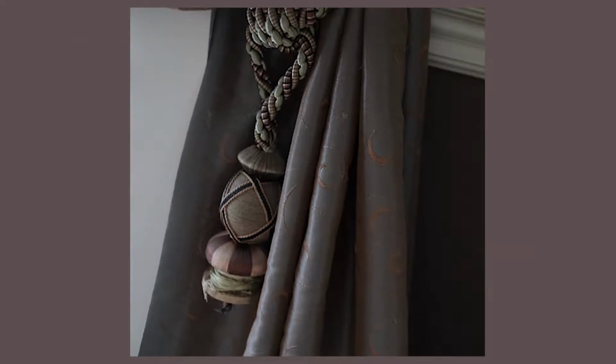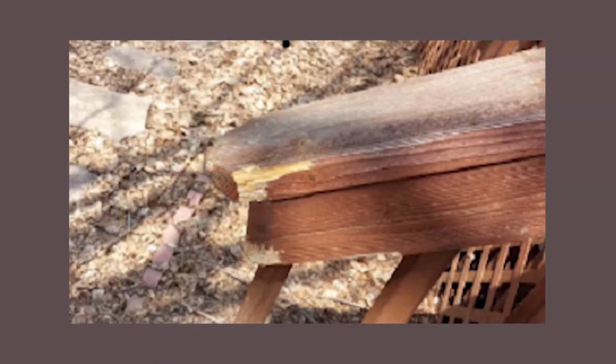Now, I divide puppy proofing your home into 2 categories. One is destructive chewing, the other is ingestion. Now, while destructive chewing can run up a sizable bill in terms of item replacement, item ingestion can result in A, a multi-thousand-dollar surgery bill, B, puppy fatality, or C, a combination of both. Now, from my own experience, I have done A, B, and C, or gone through them, I should say.